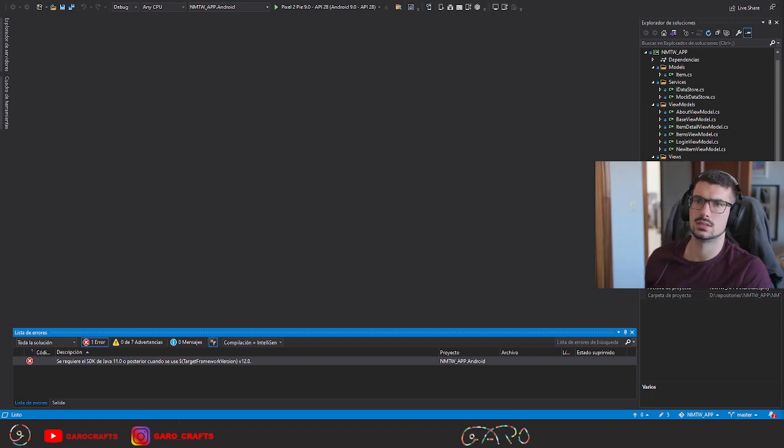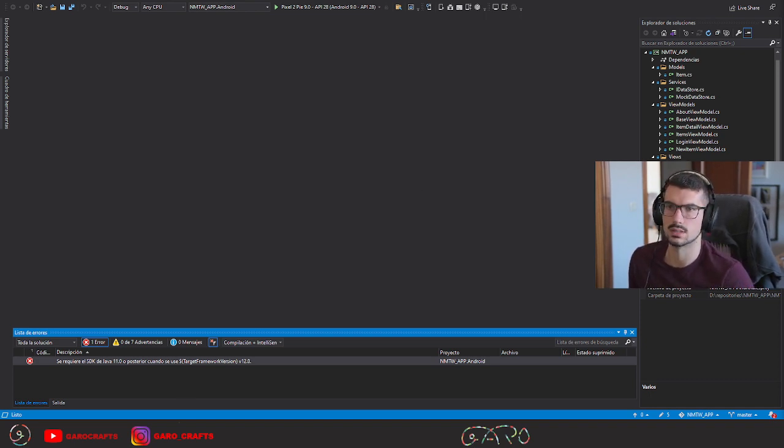Okay, let's just Xamarin Android target framework. It has to be somewhere else where we need to change that.